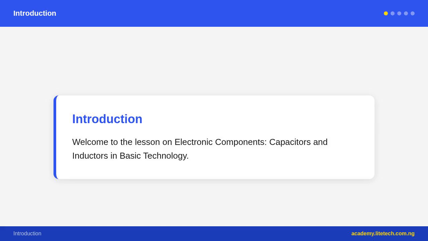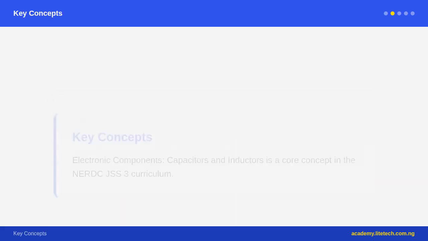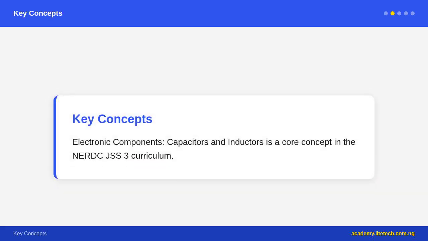Types of capacitors. 1. Electrolytic capacitors, large capacitance values, μF. Have a positive and negative terminal, polarized, must be connected the right way round. Cylindrical shape. Used in power supply circuits. 2. Ceramic capacitors, small capacitance values, pF to nF. Not polarized, can be connected either way. Disc or chip shape. Used in high-frequency circuits.